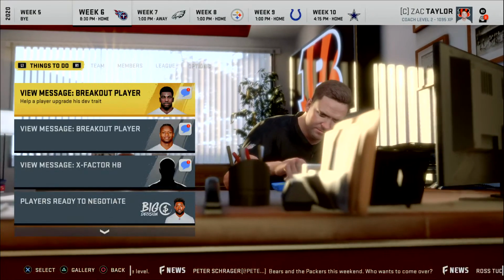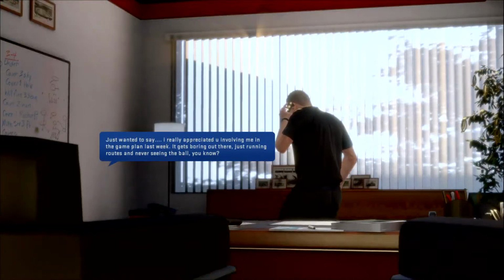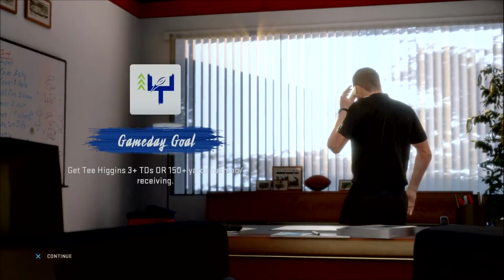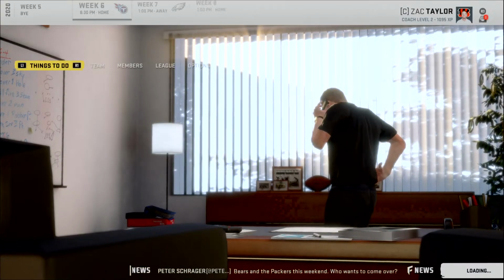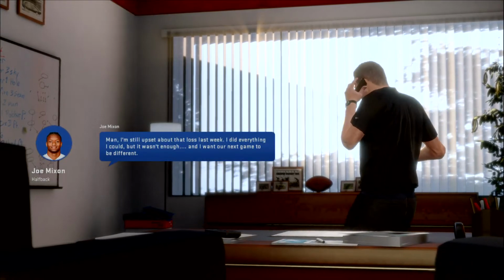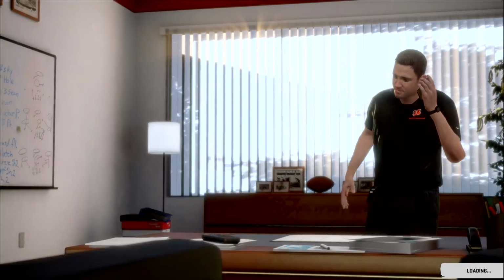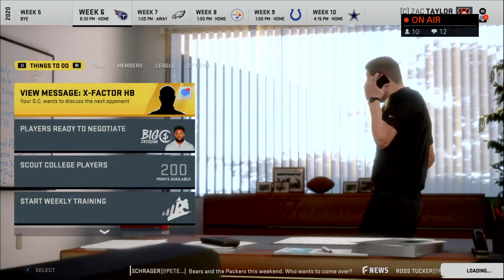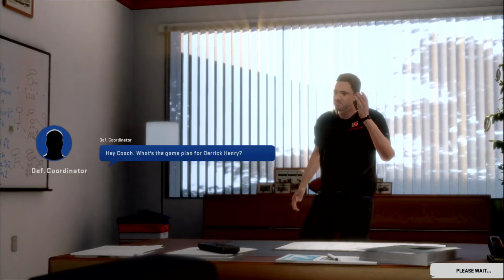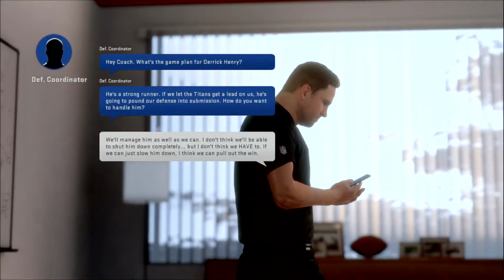So week 6 at home. Oh, nice. We got a couple breakout players in one week. Hopefully we at least accomplish one of these. T. Higgins. 3+ touchdowns, 150+ yards. Not going to happen. We're getting another breakout challenge for Joe Mixon. I believe we had one last year. Chances are we're probably not going to get either of these breakout challenges if I'm understanding this correctly.